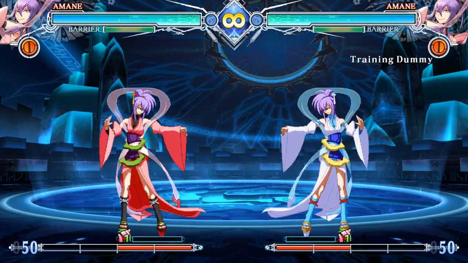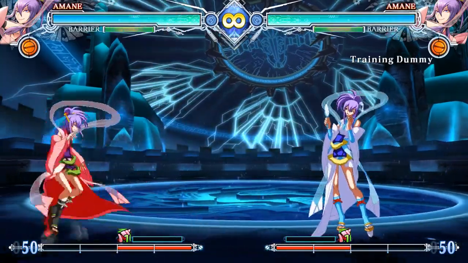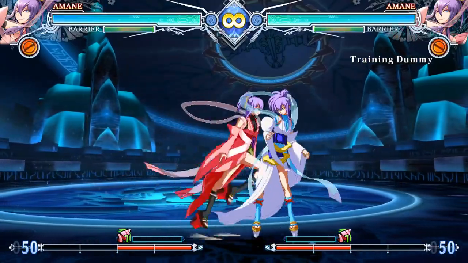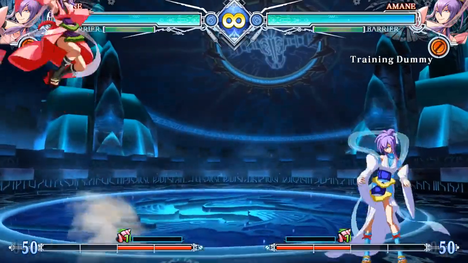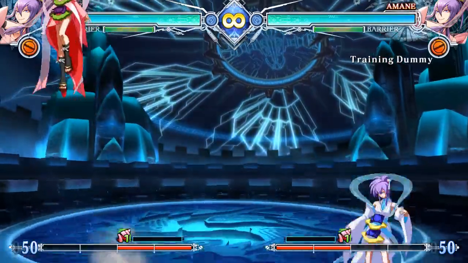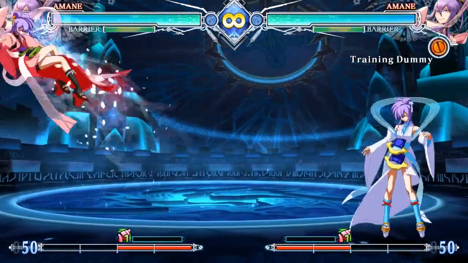Now let's talk about movement. Amane is kind of slow. Kind of floaty backdash, slow run, no rush, no hurry. Floaty jump, very slow jump. Can go super high too. And he's got his command hops.